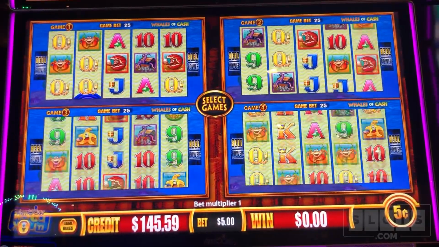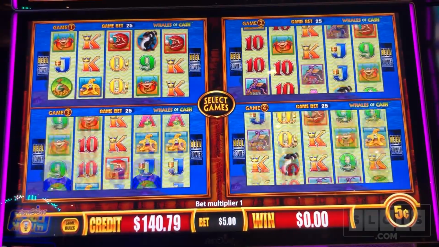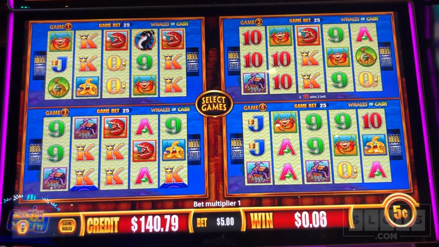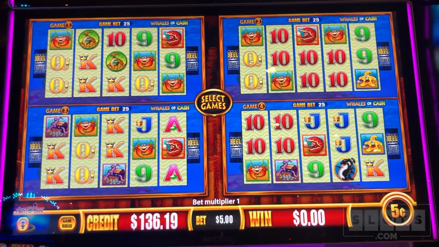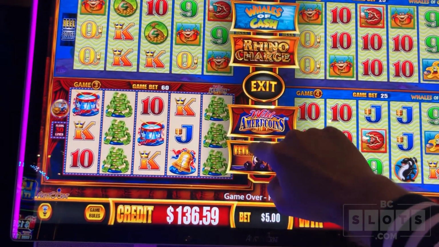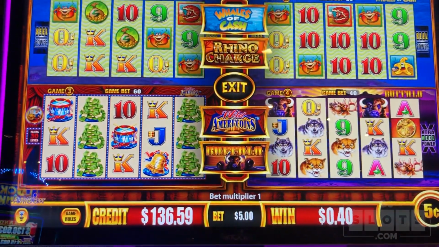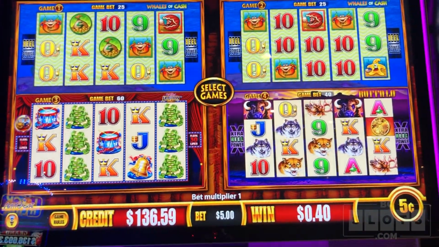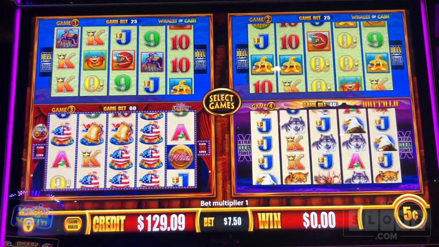$12. I'll play down to 100 only. Or you know what I'm gonna do instead? Let's change up our games. Let's do some AmeriCoins, some Buffalo. I don't want to do that one. That definitely changes our bet too though, because those games are more expensive. So now we're doing $7.50 a spin.